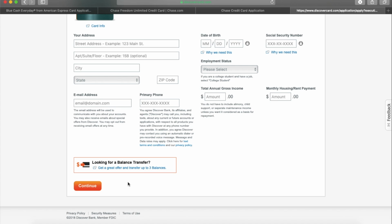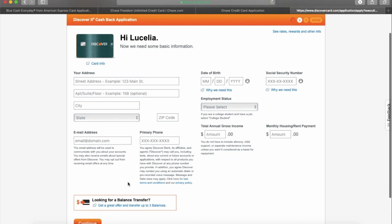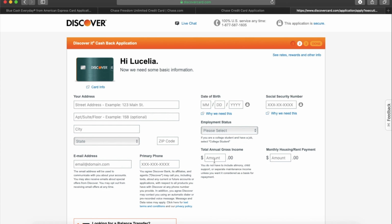I think the processing time was about 3 weeks or so. But if you call the bank as soon as you get the credit card and request a balance transfer from those high percentage interest rate cards, the banks took, I think, an average maybe 2 weeks as opposed to the 3 weeks that they will take when you do this from the application. So that's it for the 0% cards.